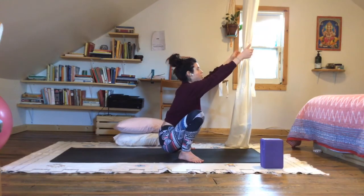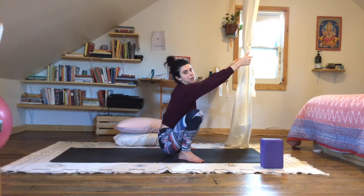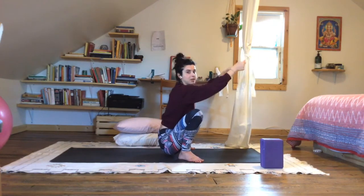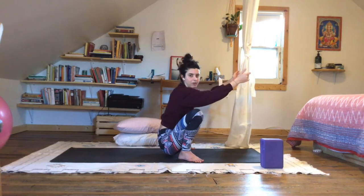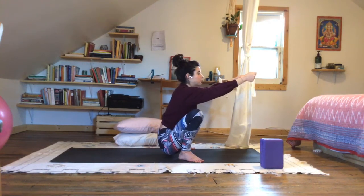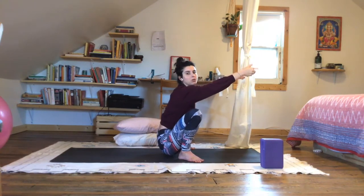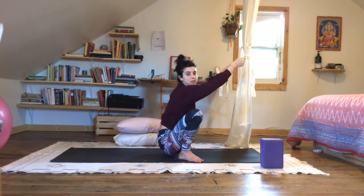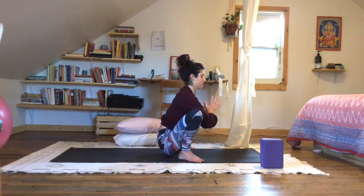You can hold on to your partner's hands and then you can really release the weight back, or you could wrap a sheet around something sturdy that's not going to move, like a tree or a pole if you have a column in your house, or a doorway, you can thread it through and just hold and then lean back. And so all the weight is being held into your hands, and then this really drops because it's not so much your legs that are doing the work. But if not, just being here, right?